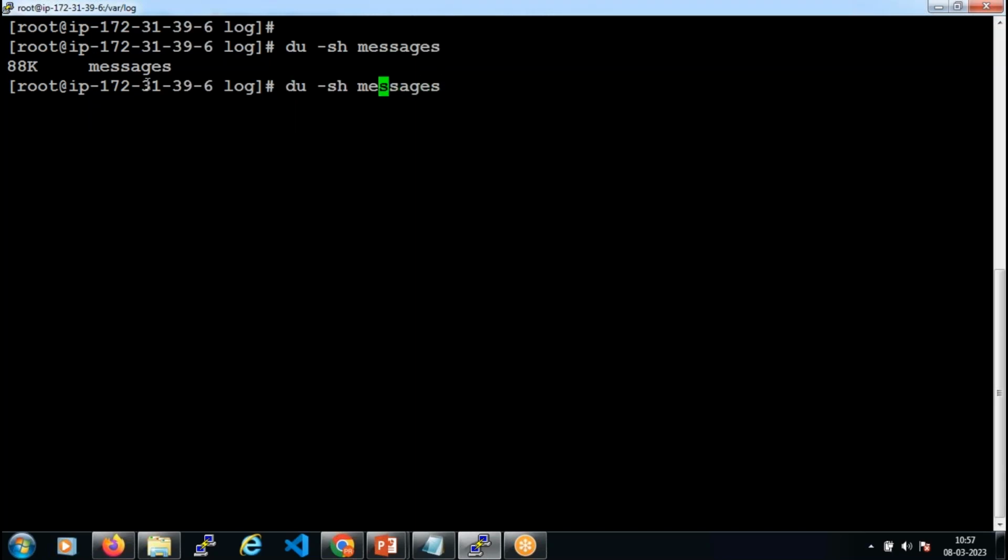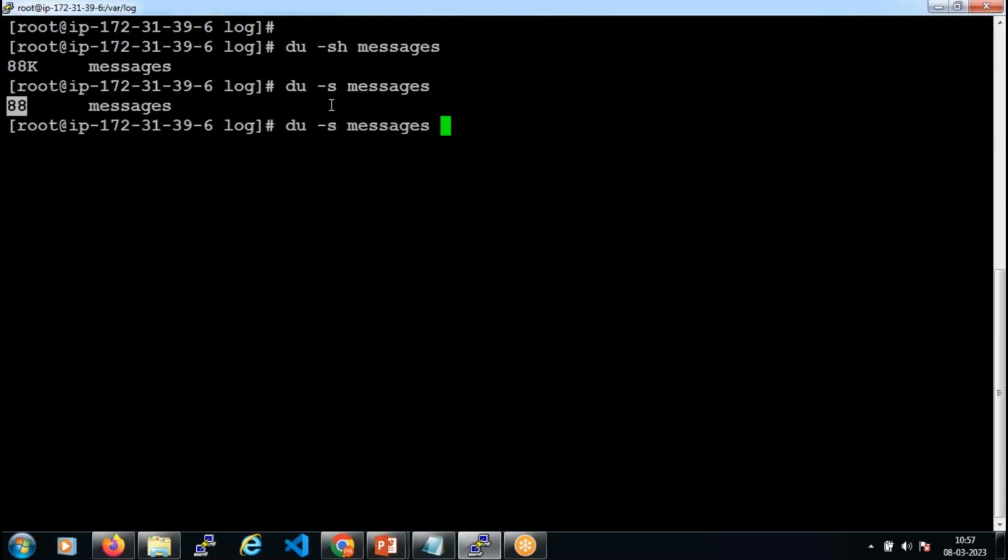Usually, if you don't give the h flag, your value is not human readable. You see the output giving you 88. How do you understand whether 88 is MBs, KBs or GBs? Ideally, we measure the size of a file in KBs, MBs, GBs, so those units are not shown when you don't give the h flag.